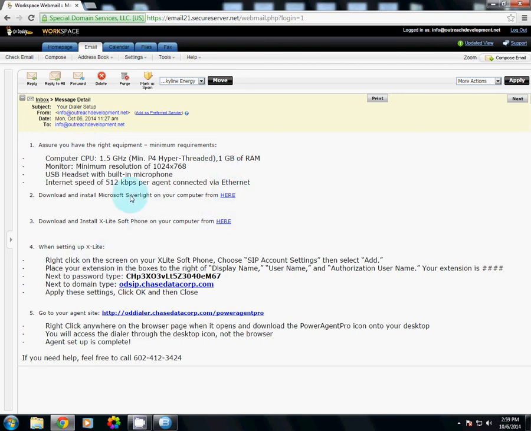So you've got the Microsoft Silverlight on your computer. Now we need to download and install Xlite from here. So click here, and it pops it straight down into your download bar. So we'll wait for it to finish. Once it's done, you'll click on it.